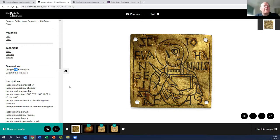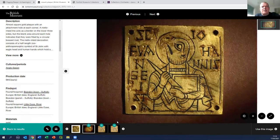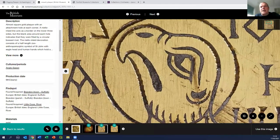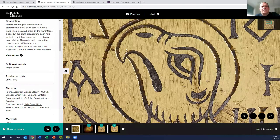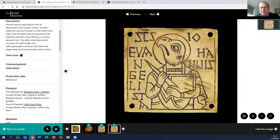This was almost certainly mounted on the front of an Anglo-Saxon bible or equivalent, with little holes where it would have been mounted. It was a detector find from Brandon in the 1970s, which preceded the major excavations there that revealed much more about the Anglo-Saxon settlement. It's an absolutely exquisite object, and zooming right in you can see the detail of the engraving, even down to individual tool marks and scratches. An absolutely fantastic resource. Even five years ago you couldn't do this kind of thing - digital technology in terms of photography, broadband speeds and online databases have all developed enormously.